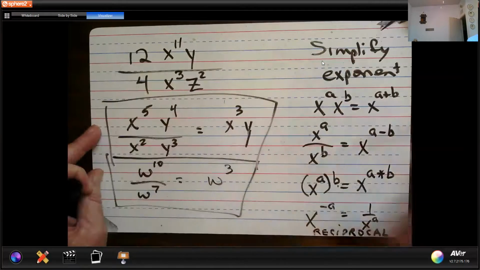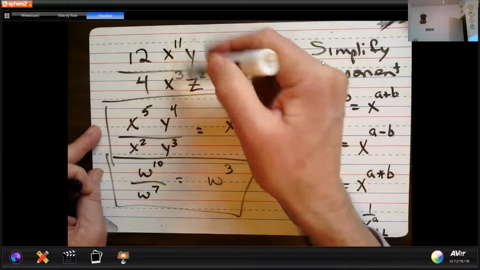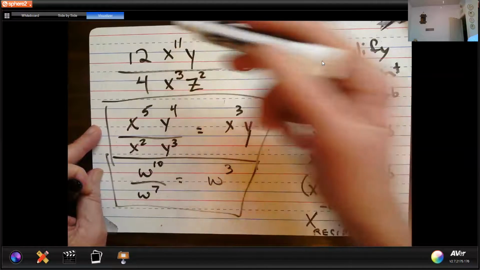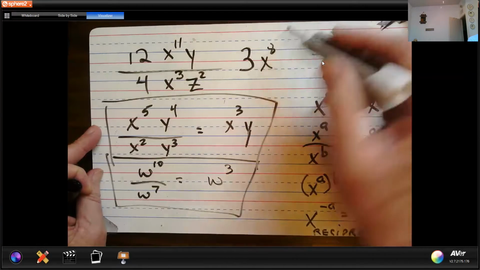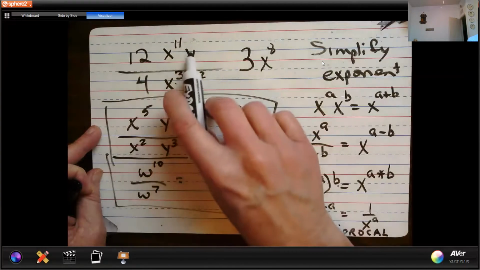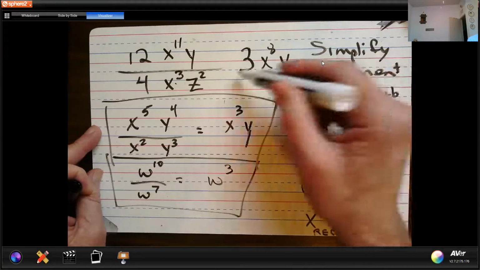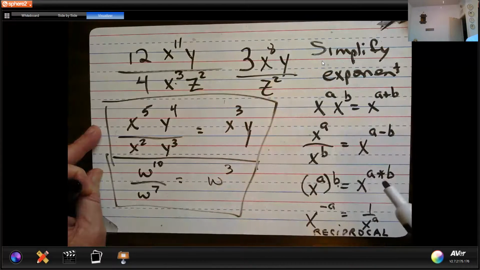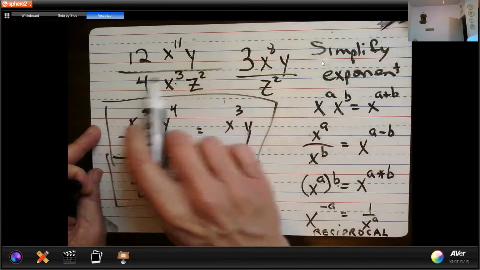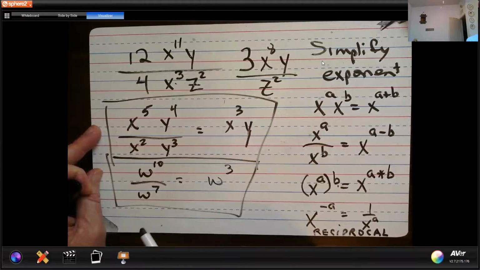So what do I do? I have to divide the numbers. Divide the numbers, that would be 3. Then I subtract the exponents of the letters. So 11 minus 3, that would be 8, right? 8, 9, 10, 11, yeah. And then y minus, oh, there's not any y's down there, right? So y stays here. And look, z, there's nothing to z with. Oh my goodness, the answer is a fraction. If there's not a letter up there that you can subtract, then you have to leave it like that, right? Look at that puppy. That's different, isn't it?